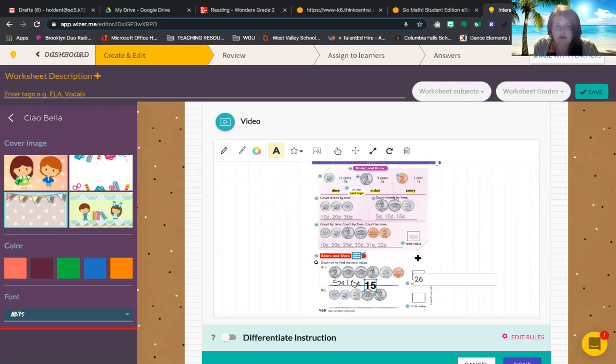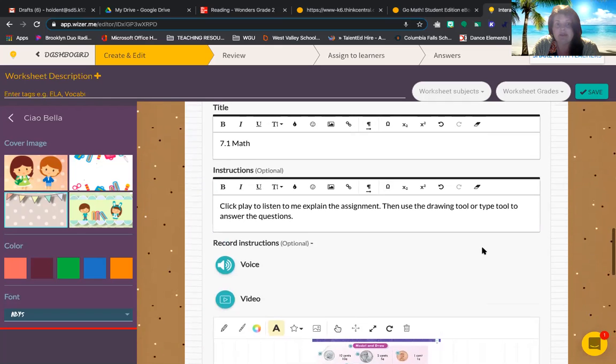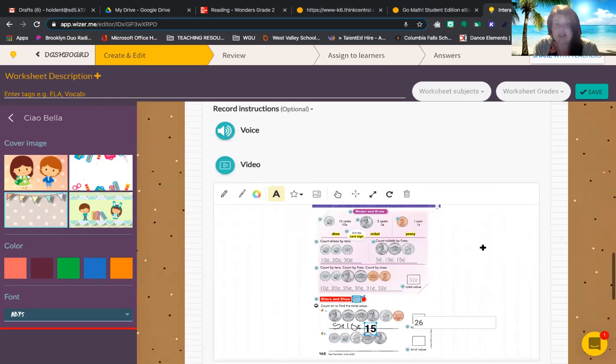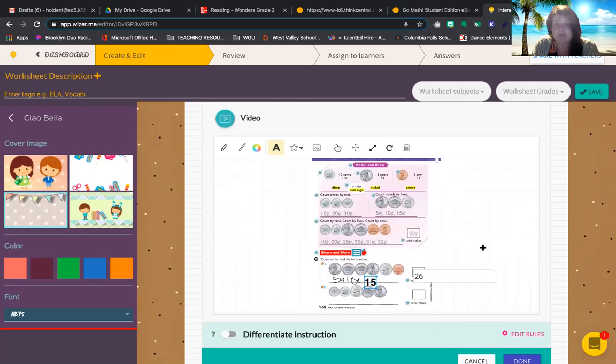So this one on your end as a teacher, if it's the draw tool, you're going to have to visually get that worksheet back and provide feedback on your end. So you get the idea there. I've typed my instruction, given my voice instruction, and I would leave this blank because they would type in here. I was just showing you what they could do on their end.